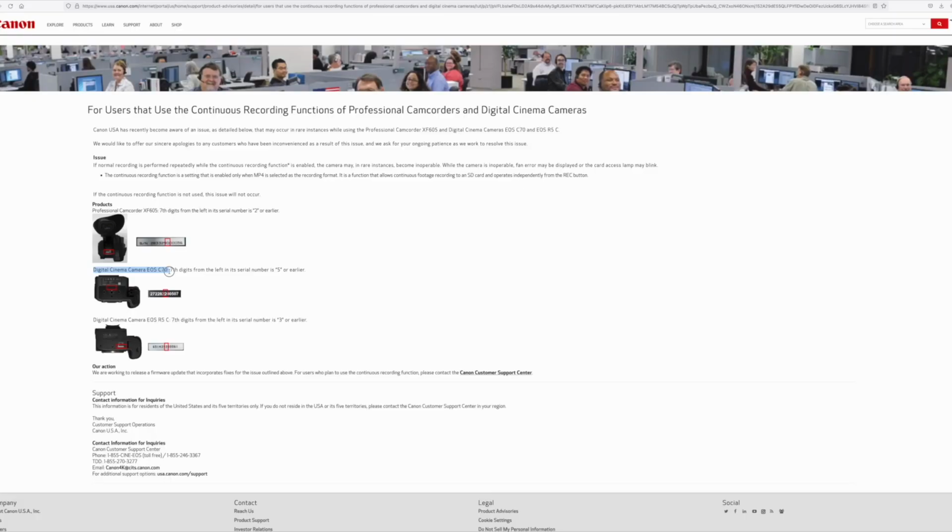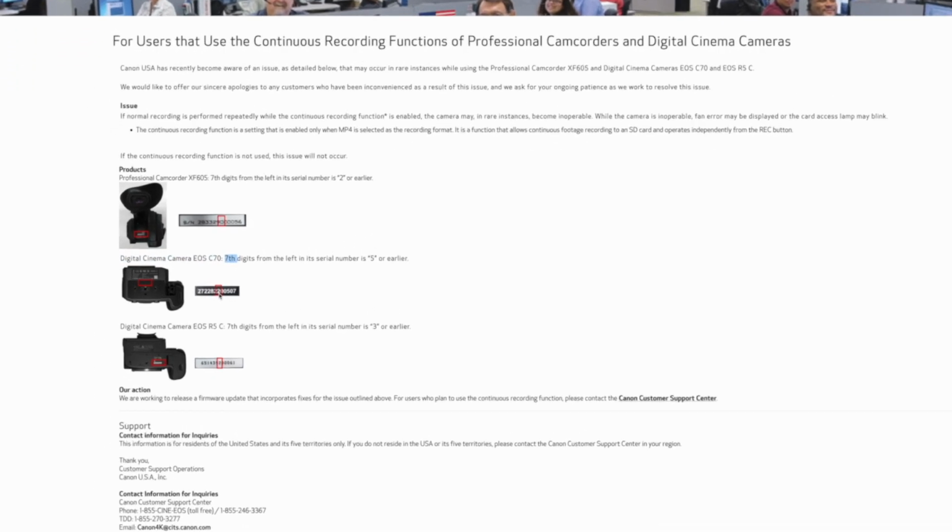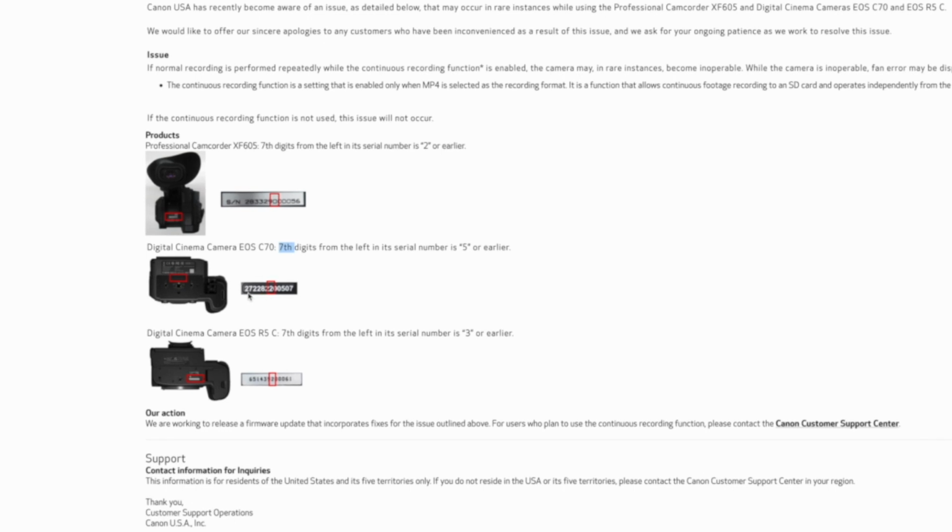So let's look at the Canon C70. Again, it is the same method. You read the serial number at the bottom of your camera, from left to right. You count and you stop at digit 7.